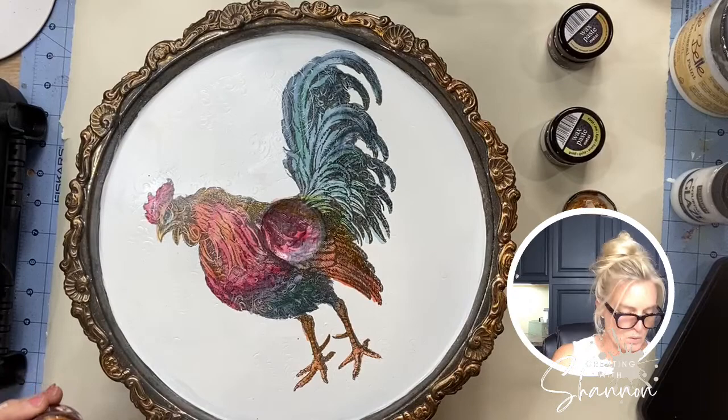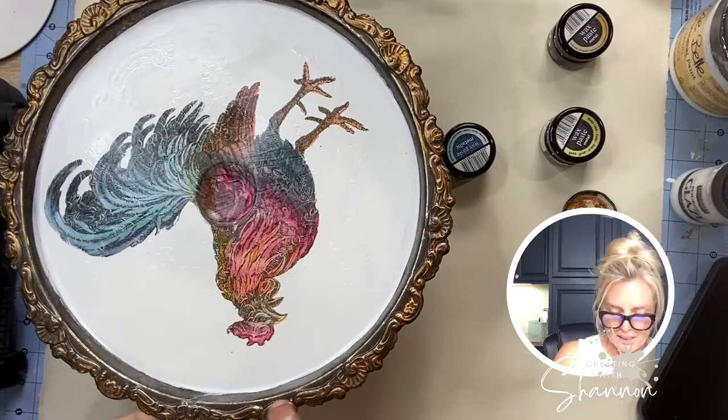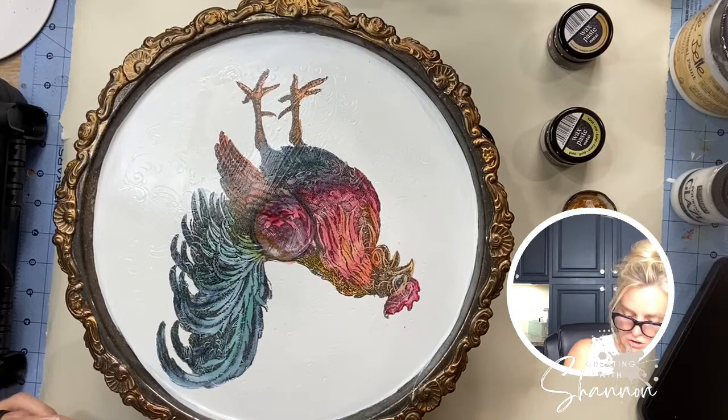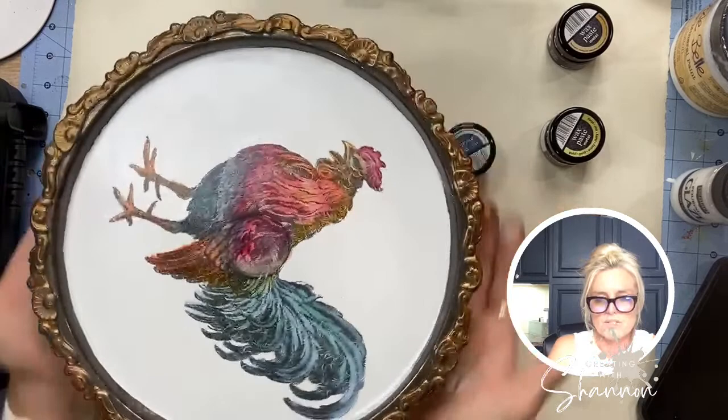Because I don't know about you guys, but sometimes when you go to the store, you pick up an item like, oh, cool, I'm going to get this. And then you see the price and you're like, oh, nope. I'll wait till that goes to half off. Sometimes I'm not sure who's putting the prices on these things.